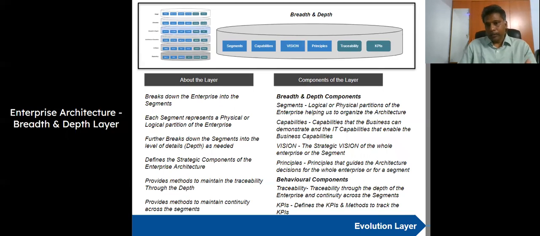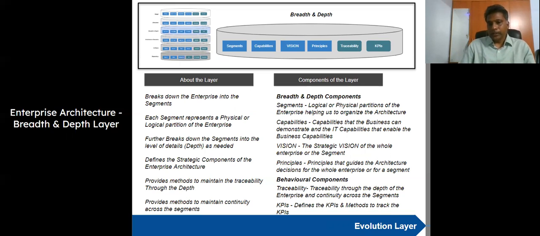And the behavioral aspect we need to look at on this layer is the traceability, right? So how are we going to trace? One is from the top towards the depth, across the depth of the organization, right? So how a business entity or an object defined on the topmost segment maps down to the entities or the objects in the bottom level, right? So that is the vertical traceability, and it also should take care of the continuity across the segments, right? So that we are making sure that the segments we are covering cover the breadth of the organization. We are not leaving any gaps, right? So that continuity also can be managed.